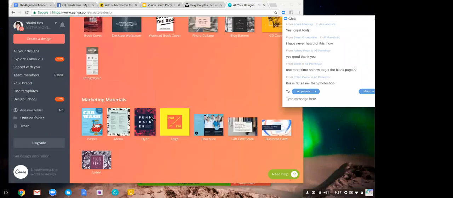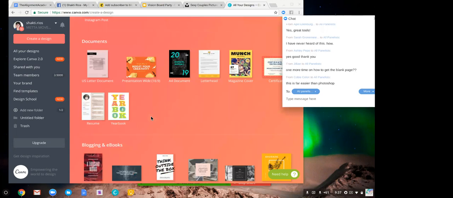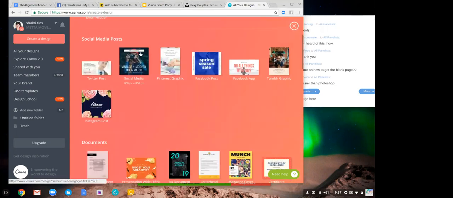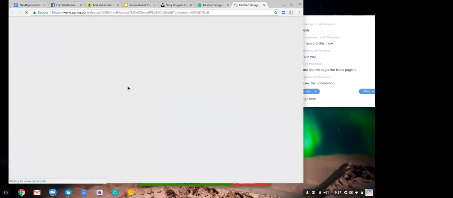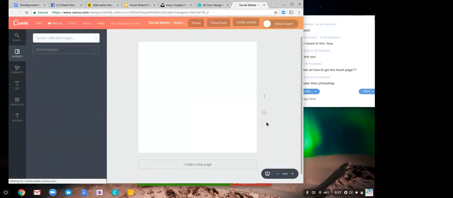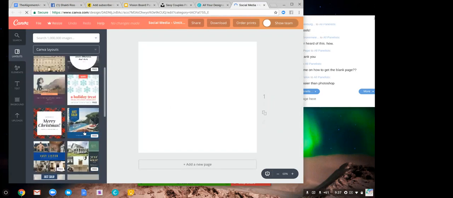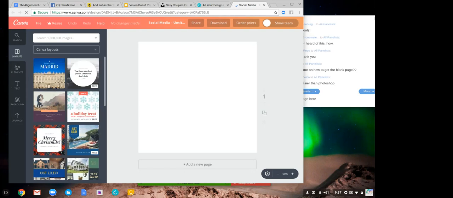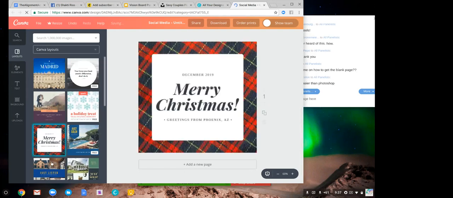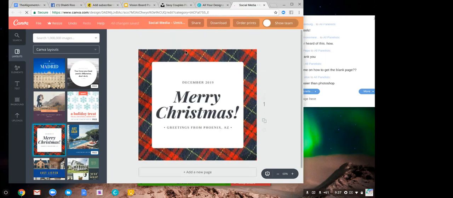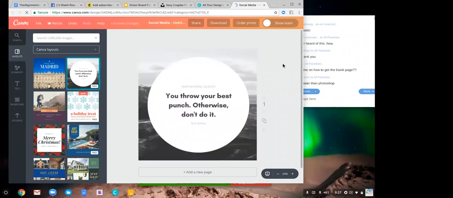If you were going to create social media posts, we all kind of do that because we're all on social media. It's going to give you the correct size for a social media post. And then here you have all these templates. You just click on one. Again, this one's a paid template. See, it has a little money symbol, so the watermark for Canva will show up on it when you go to actually use it. But the ones that say free will just be free.